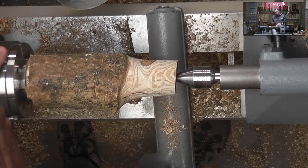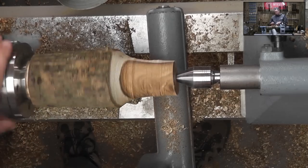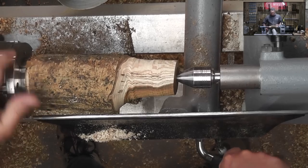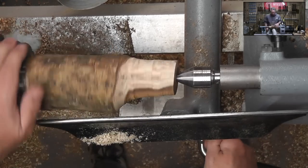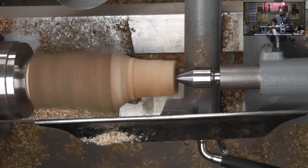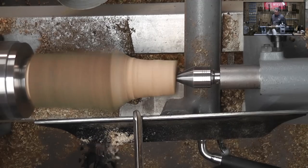So I'm just going to cut nice and straight. We will use the pull saw as well to just finish off the last little bit. But this has freed us up. We're now ready. We know we've got a nice firm hold. I'm going to get the tool rest in there. Make sure nothing's going to touch. And then back to that same tool. I can turn the lathe speed up a little bit now.